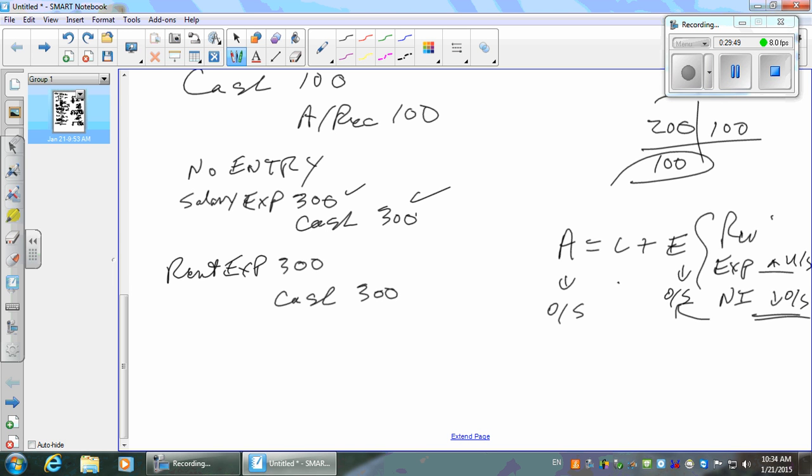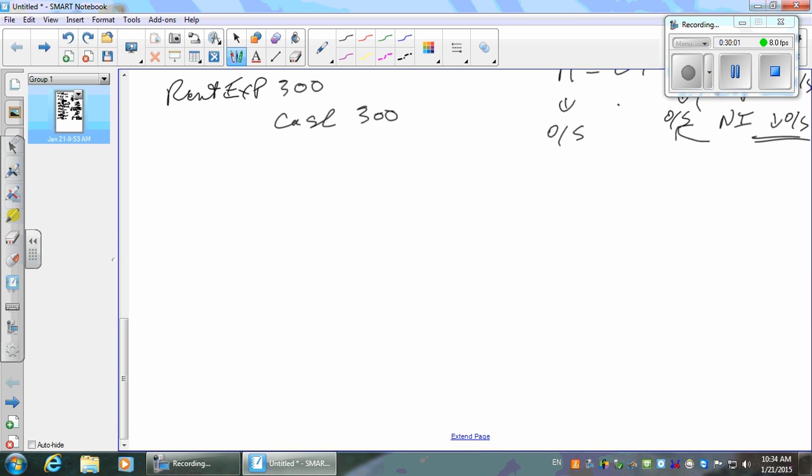So it's debit rent expense, credit cash. We did that one. Okay, now what do we do for number 10? It wants total assets, total liabilities, total equity, total revenues, total expenses, and total net income based on each transaction. What you could do is set up an account for every single one of those and then add up the assets, the liabilities, the equity, and the revenues and expenses too.